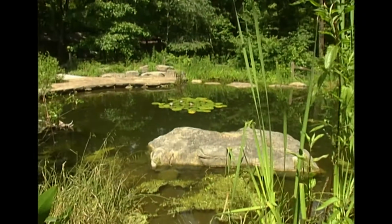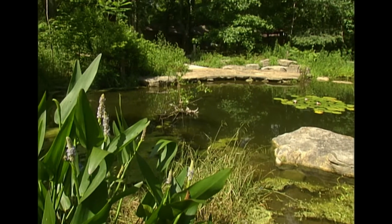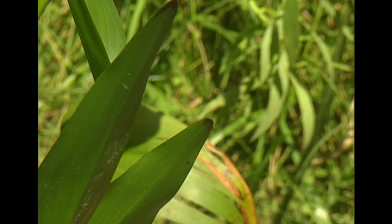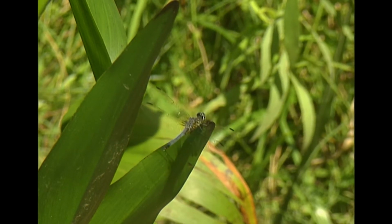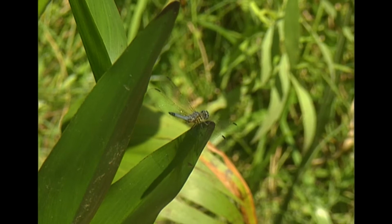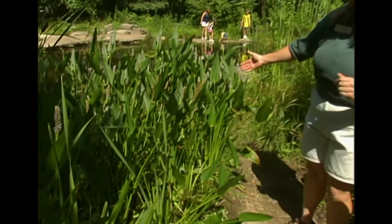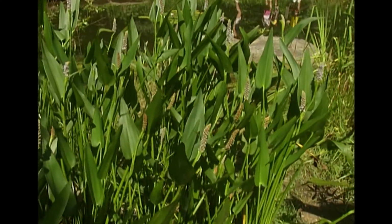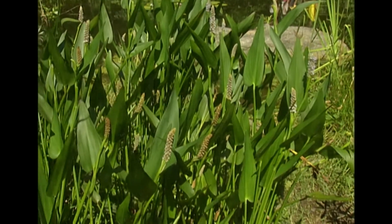Okay. Well, Deb, a lot of people have ponds, and it seems like all they can think about to have around the ponds are tropical things you'd find in Florida. But you have a gorgeous pond here at the Nature Center with tropical looking things, and I gather they are Tennessee native. So what are they? They certainly are, and as we concentrate on planting native plants, we created a wetland here at the pond, planting blue pickerel weed, which is a gorgeous plant that attracts lots of insects and also hummingbirds.